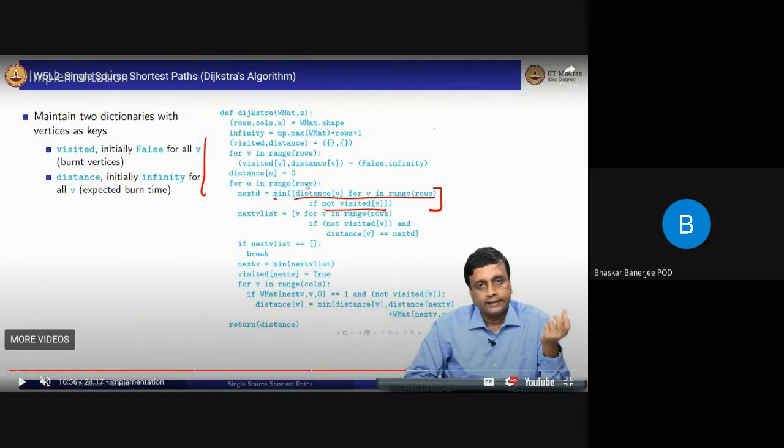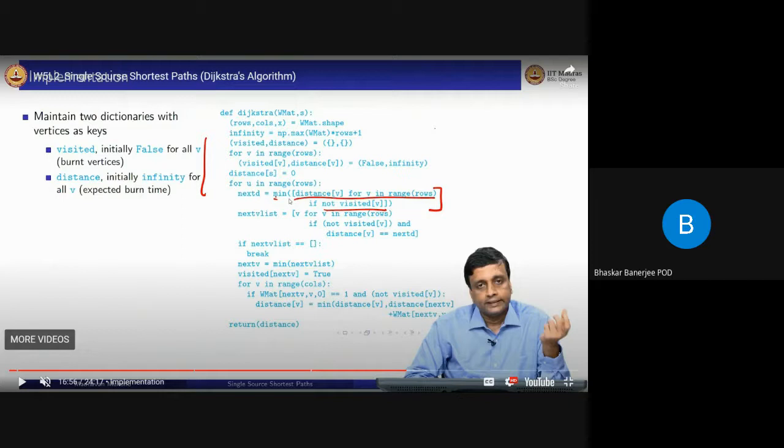And we now plan to actually reduce this minimum finding. We are doing the minimum finding in order n time. If I can reduce it to a lesser time, to some better time complexity, then my order n squared, the whole time complexity, can be reduced. How to do that? For that, we use a separate data structure. Here we are using a simple list with the distance values. But now we just need to apply another data structure over here that would find the minimum in much lesser time. That's the whole idea.